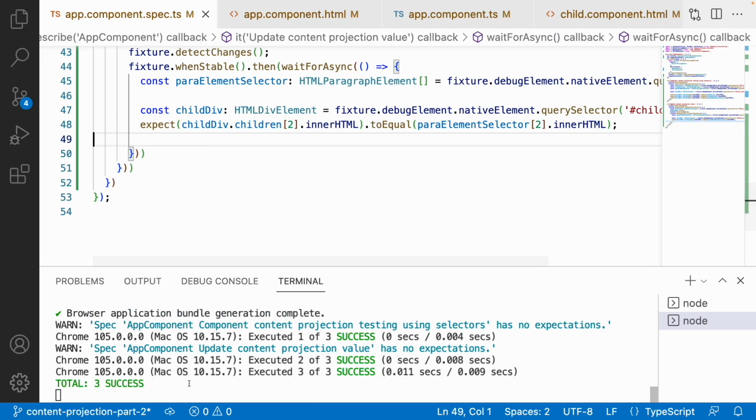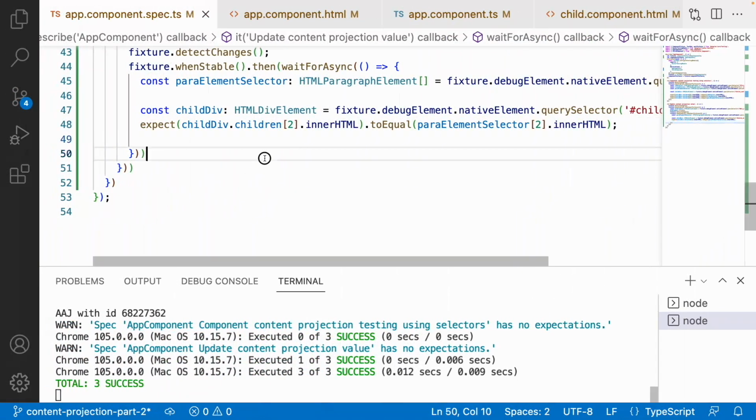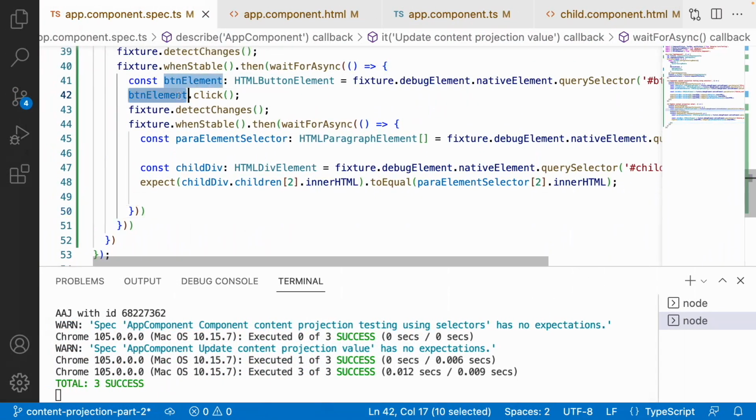Let me save this, and now it has been successfully passed. Let me go here and reload. It has been successfully passed. So by clicking that particular button element, it is updating my child component.html. That is how you test your content projection in Angular.